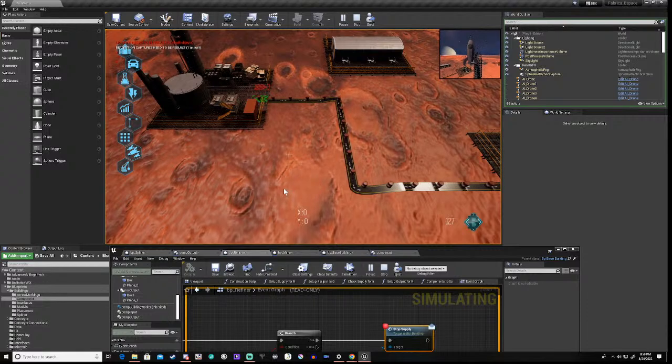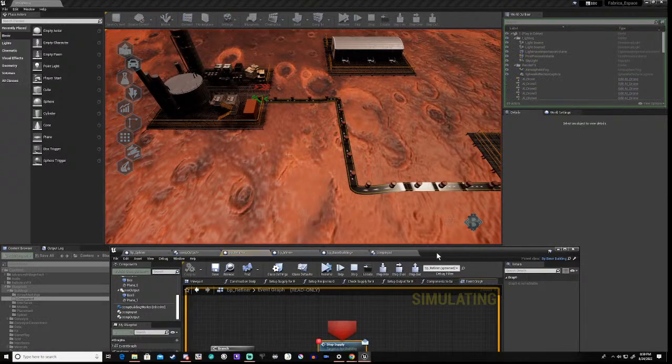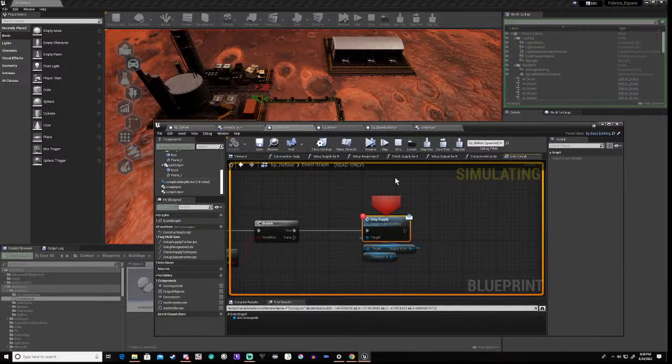So it's sending our stuff. Our input should be going up. Right, so here we go. So now it's going to tell our miner to stop. Right?